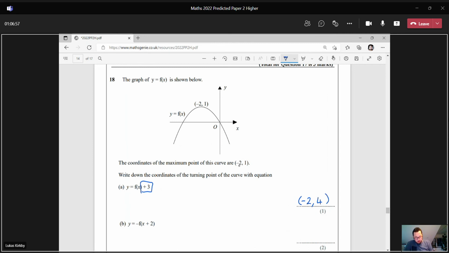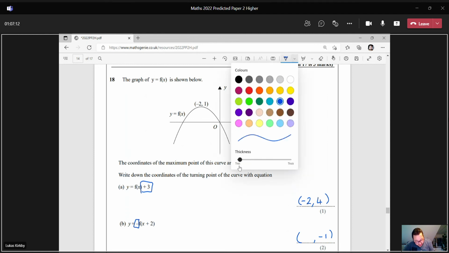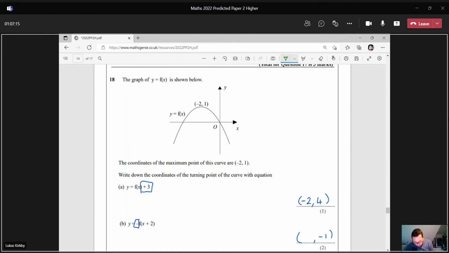Now the second one, there are a couple of things happening. So remember, like we said before, if it's outside of the f of x, it only affects the y. So this time it's a minus, so instead of 1, it'll be -1. And the thing inside the f of x affects the x. But whatever affects the x is always kind of the opposite of what it looks like. So because it's x plus 2, we want to do the opposite. We want to take away 2 from the x. So because we were on -2 for x, we want to take away 2. So we're going to be left with -4, like that. Okay.